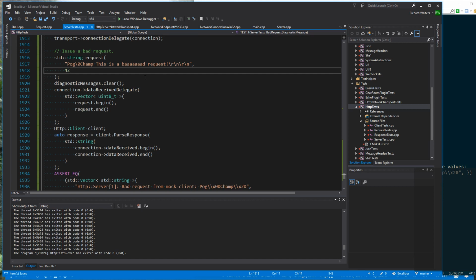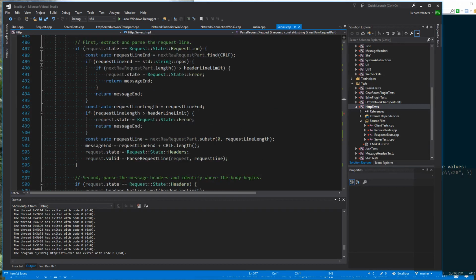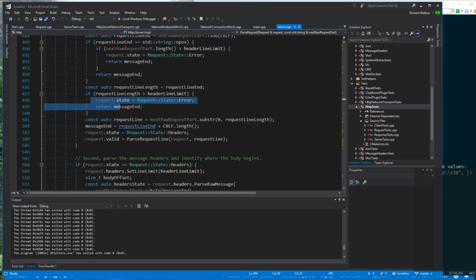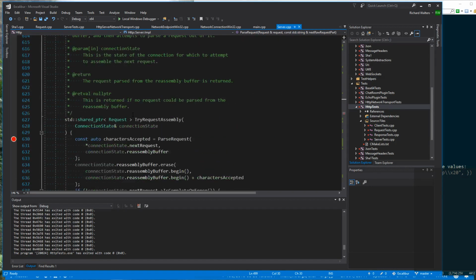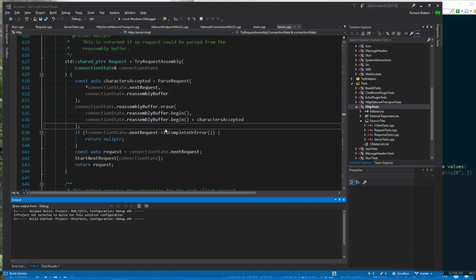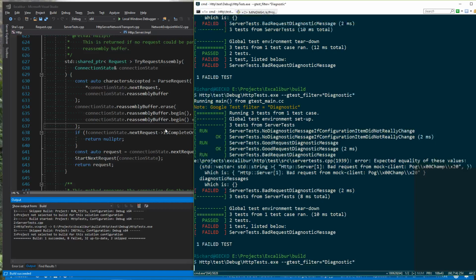Another way would be to make it like 10,000 characters long and hit one of these error states, right? Anyway. Try this one out instead.